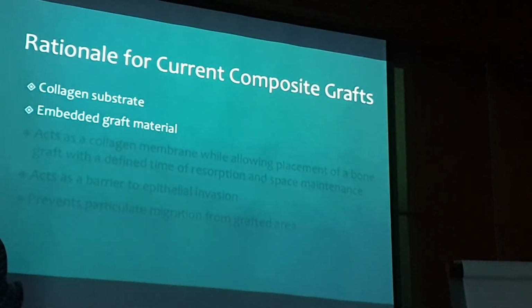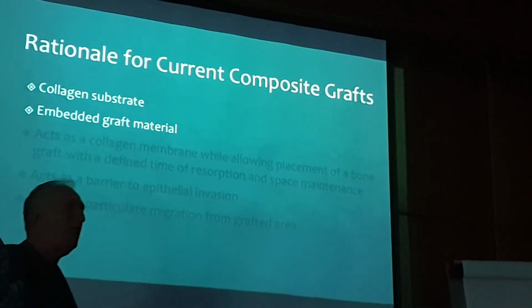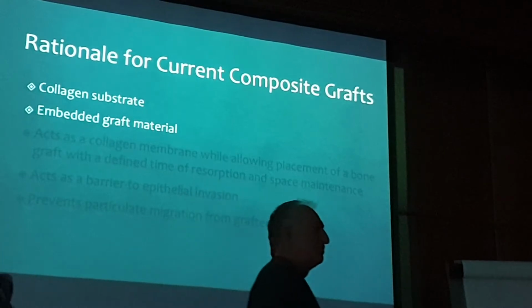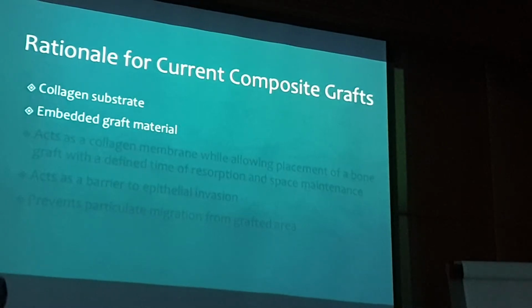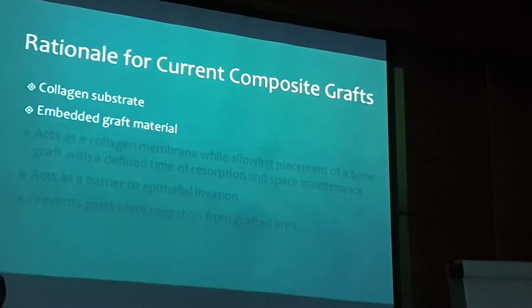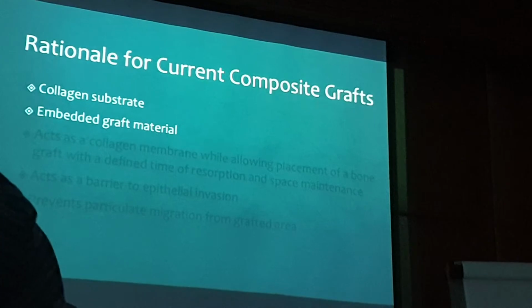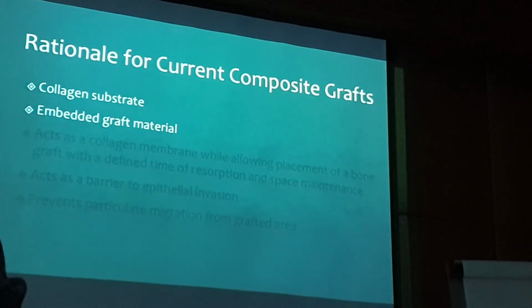Second, for me, it should have an embedded graft material if possible. You can make these yourself if you want to, but you can also buy one that has the graft material. Geistlich makes one, a biomass related material. Implant makes one with osteogen. There's a few companies that are manufacturing right now. In fact, every day there's more and more people doing it because they see these lectures and they understand the importance of having these great composite grafts.